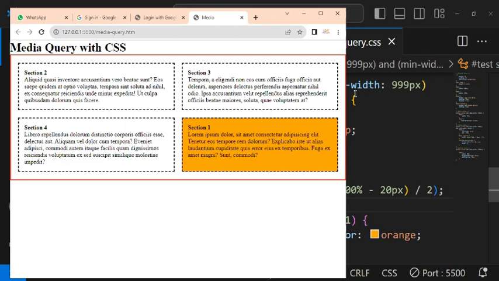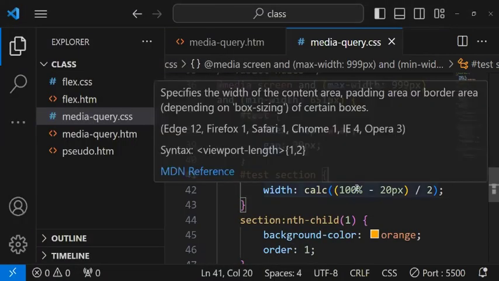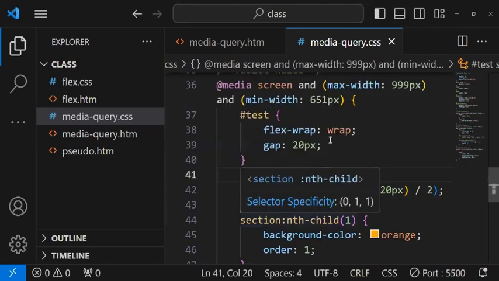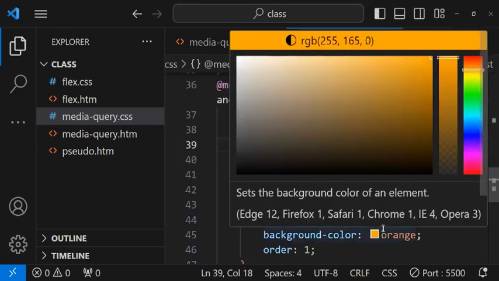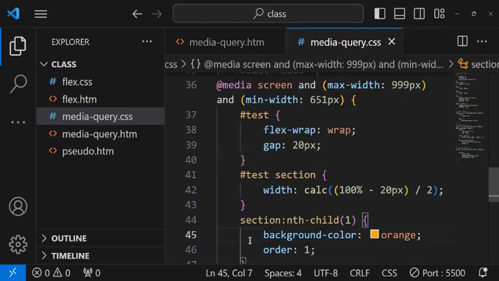Do you understand? Yeah. So I can come here and just specify 50%. But since I want to have a gap, I cannot just say 50%. Because if I say 50%, it will just be 50%, 50%. And where will the gap come from? So automatically, the parent element will have a problem, and all of my elements will be sitting right on top of one another. So the first thing I need to do here is to preserve the space for the gap.